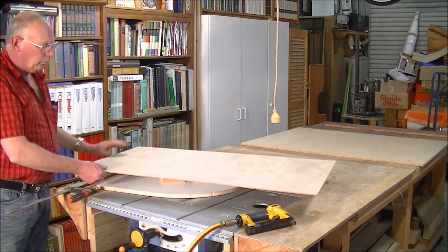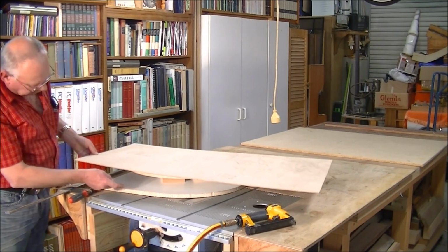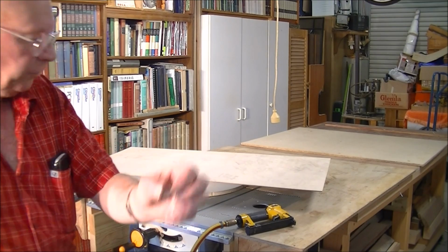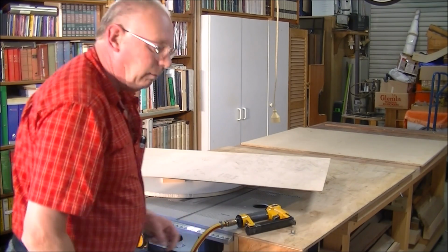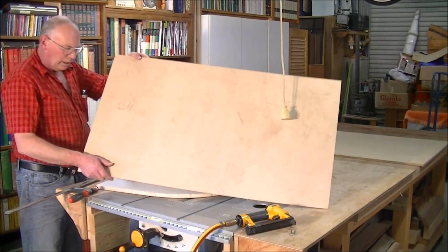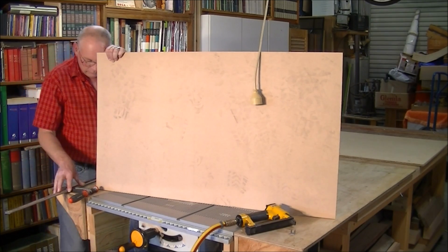I can mount my backing board here to the base. I'm going to be mounting it with 14mm staples with my air gun. So all I've really got to do is clamp one corner here, if I can.